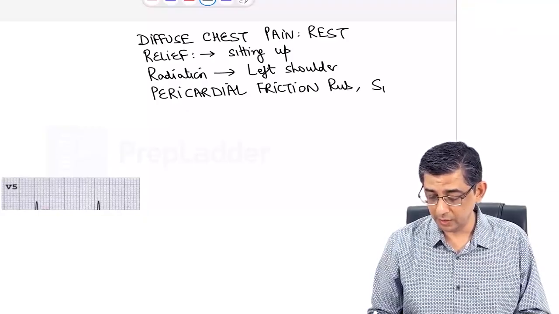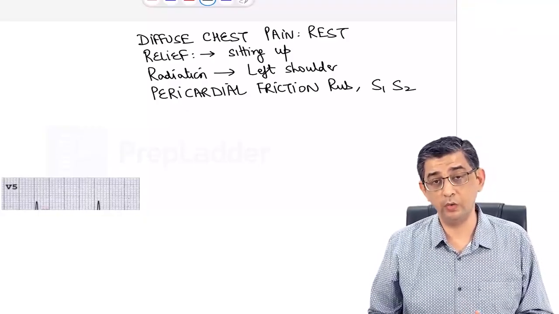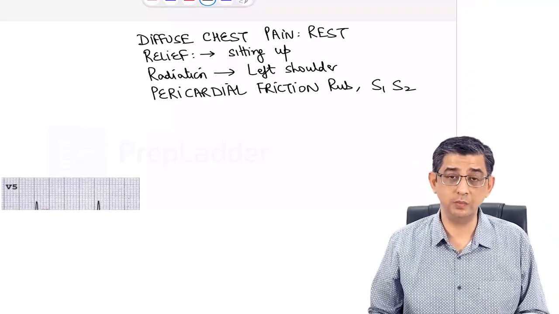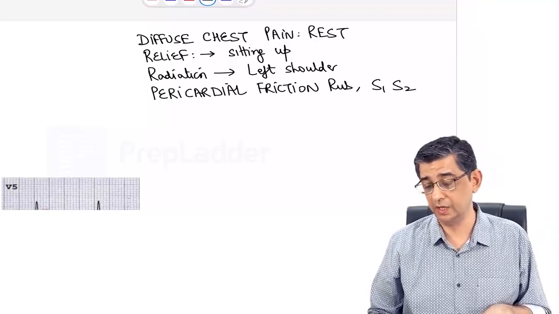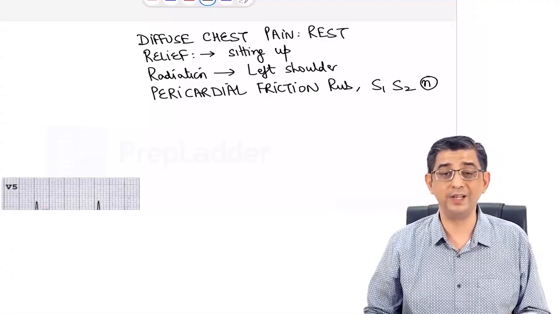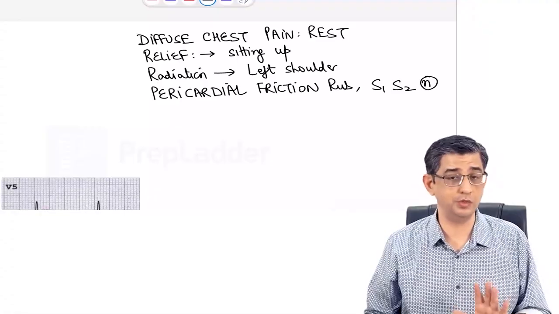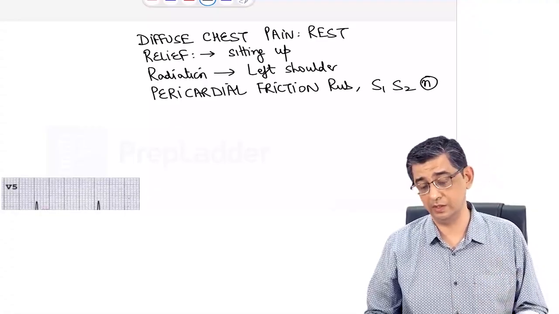If you evaluate an MI patient, S1 will usually be loud due to sympathomimetic stimulation. S2 can be narrowly split because of left ventricular failure. But in this case, the S1 and S2 intensity are normal and the splitting of S2 is also fine. There's no third heart sound being heard.